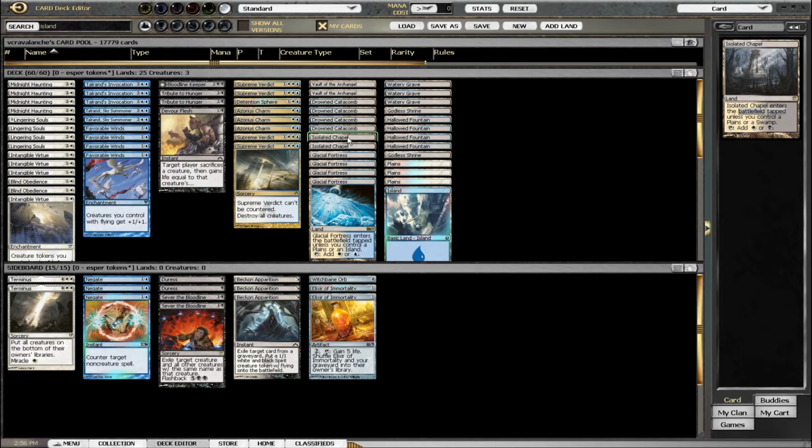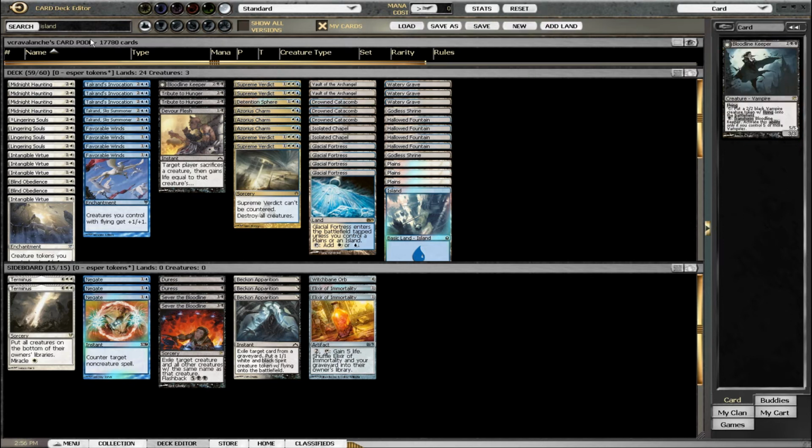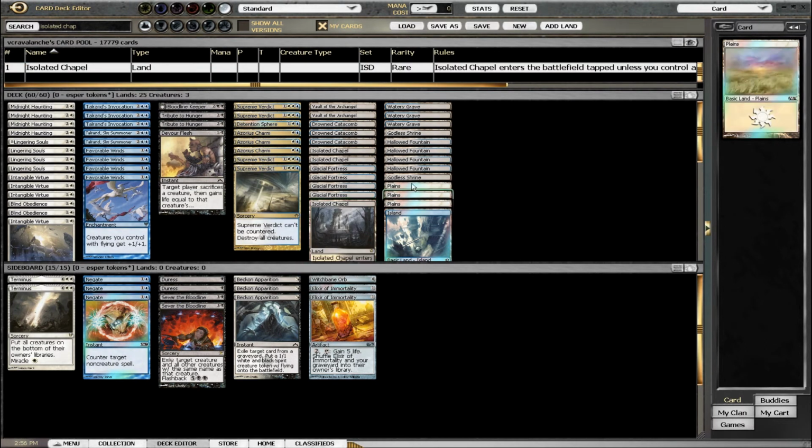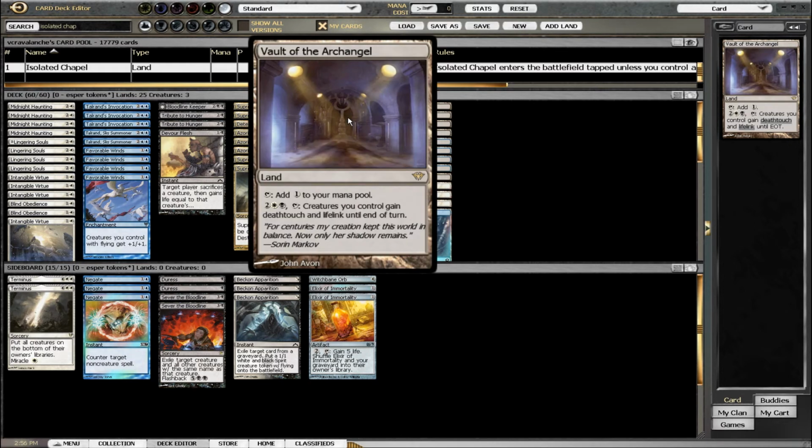I might actually swap out Isolated or Drowned Catacombs for... I'm going to do that right now. I'm going to swap out another Drowned Catacomb for another Isolated Chapel. And that'll be 3 of each of them, and then 4. I think that'll work out better, as we have tons of white sources. We have to hit that white source. And then I am running as my nonbasic land Vault of the Archangel. That's the other way, like I mentioned, to outmuscle and gain some life.